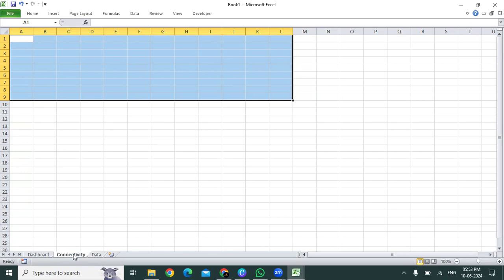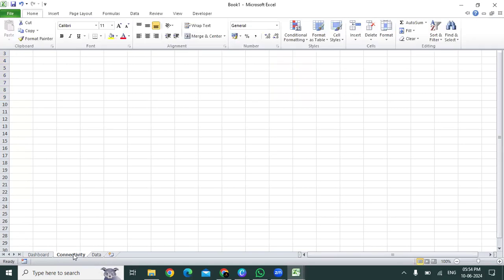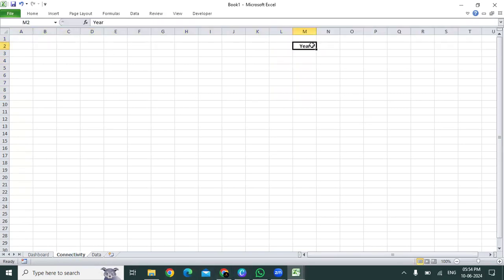Yes. So form controls are nothing but they're going to act as your filter. According to that selection only, the chart should display that particular information. So we need to keep in mind, for example, when we have the year field, this is the major one where we are going to make our form control. Why? Because this goes with the parental field.